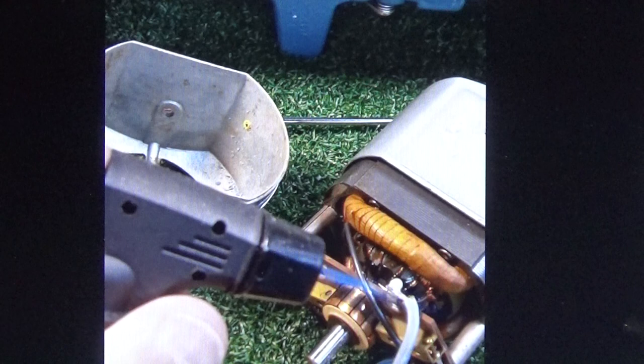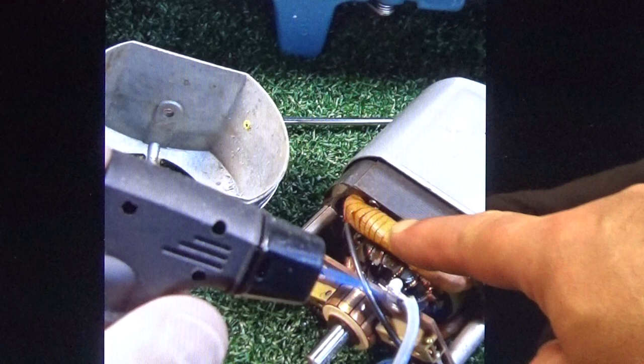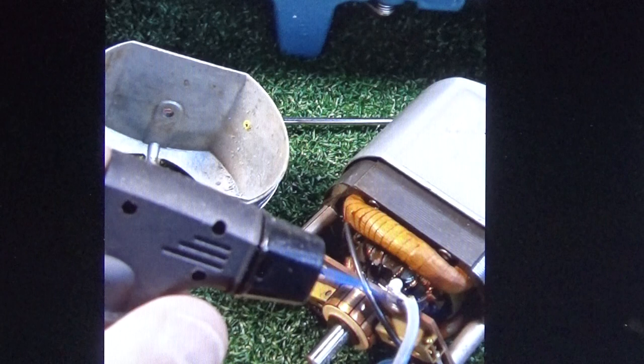So the first phase that I use to soften that solder up before I try to use a soldering iron is I use my torch, which is again going to be right around 1,000 to 1,200 degrees. Very, very potentially dangerous when you're dealing in close proximity right there to the stator wraps of the motor, which can be damaged very easily.